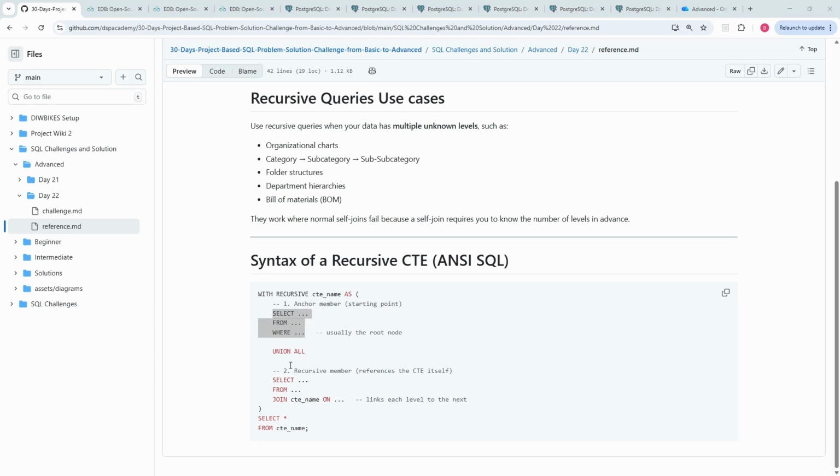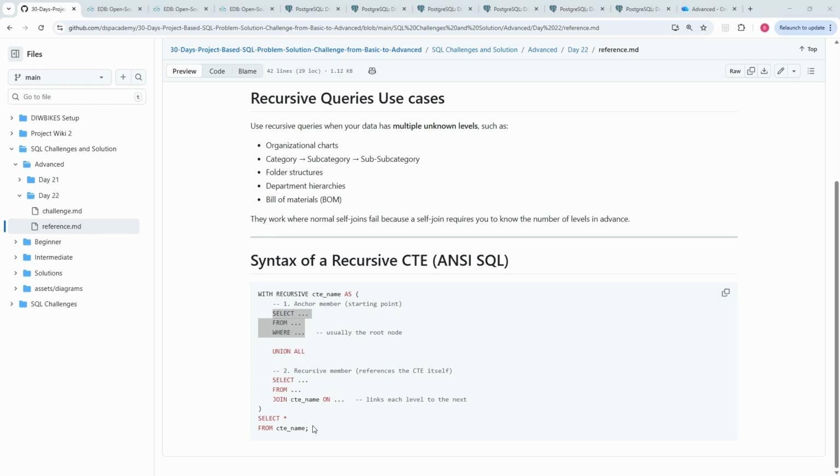And then also you then have the recursive member. Basically what it does is it runs this once, and then it references this in this particular recursive member CTE, and then UNION ALL with one iteration, run another iteration, UNION ALL again, run the third one, run the fourth one, and keep going until it satisfies all levels. Okay, so basically it joins the base table to the CTE output, runs repeatedly like I described, and builds each next level of the tree. So the final output is a complete hierarchy after all levels have been processed.